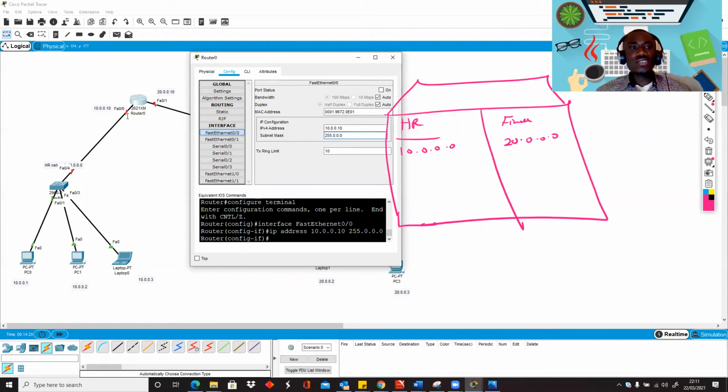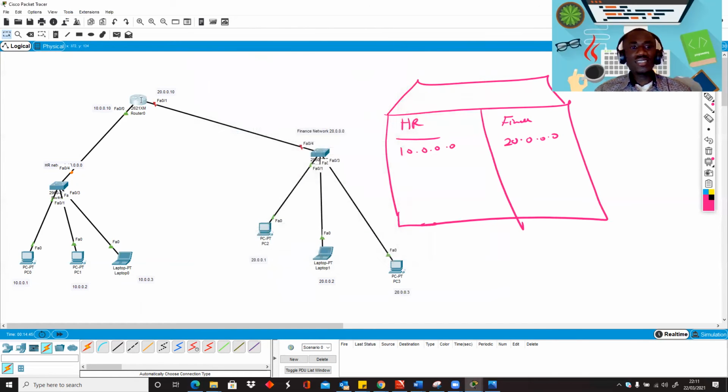On routers, you have to make sure that this interface is turned on because by default it is off. And for you to do that, you have to check this box saying on, and that's it. The interface is now on, and that's why it's turned green. We give it a little time, and this link will be active for some kind of possibility to send information through this link.